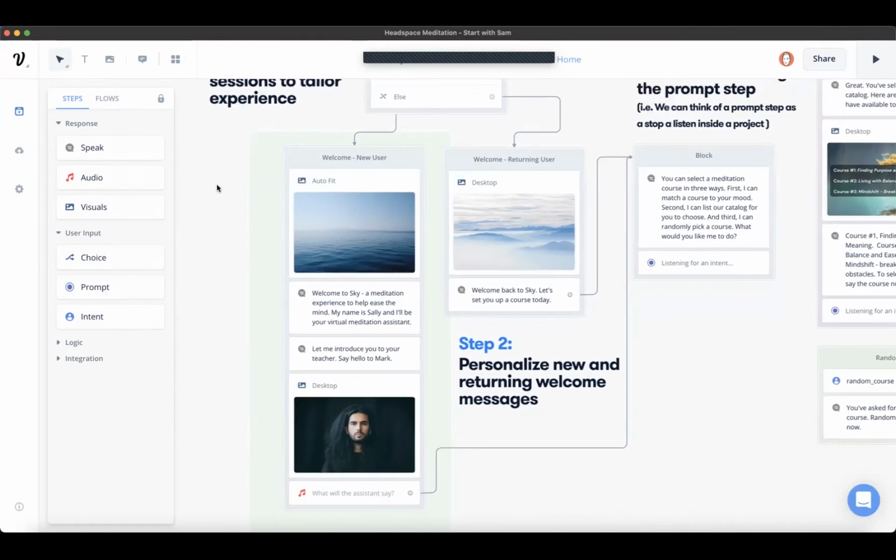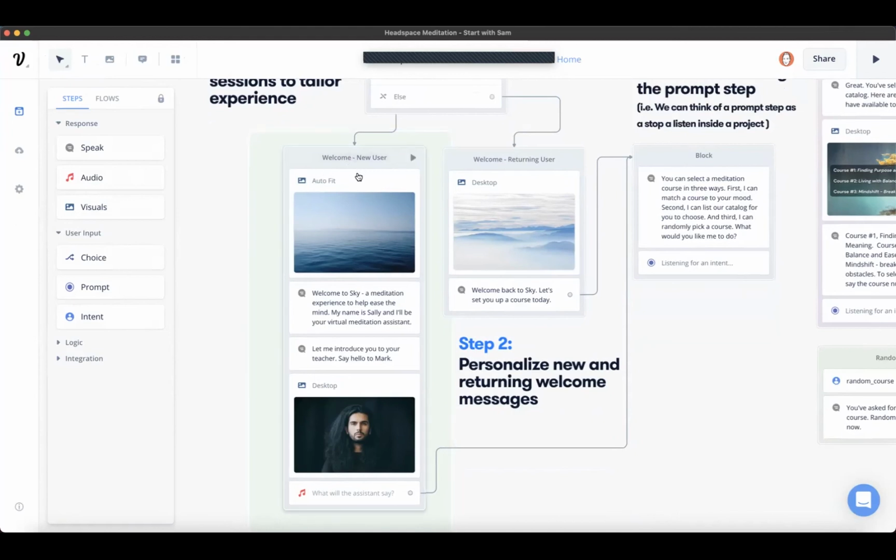Okay, so that was already a little slower. I felt a little bit more relaxed, a little bit more at ease. I don't want a harsh, quick talking, non-human sounding assistant when I'm trying to meditate. So that's a great way as a conversation designer, especially starting out where you're bringing your own personal experience, to make sure the assistant fits the tonality of the experience that you're creating, right?